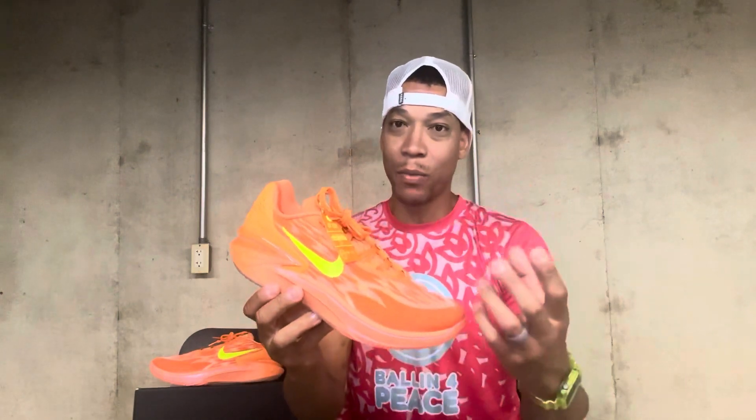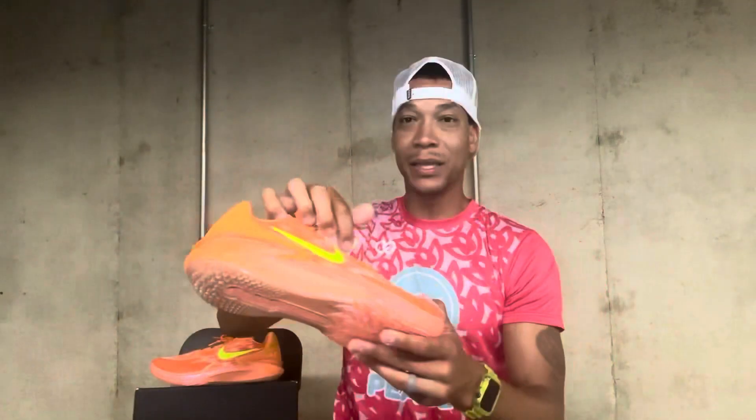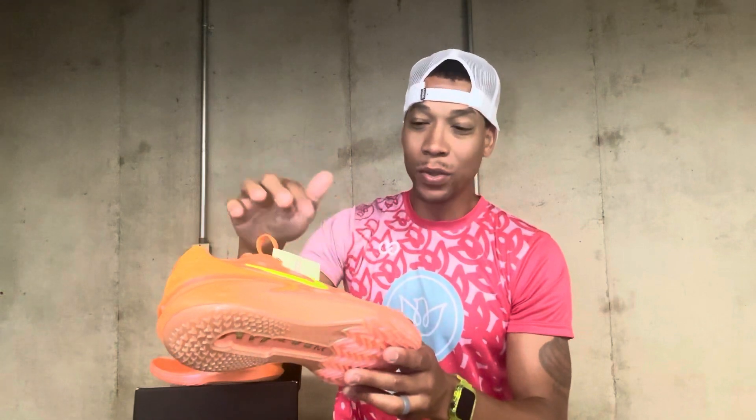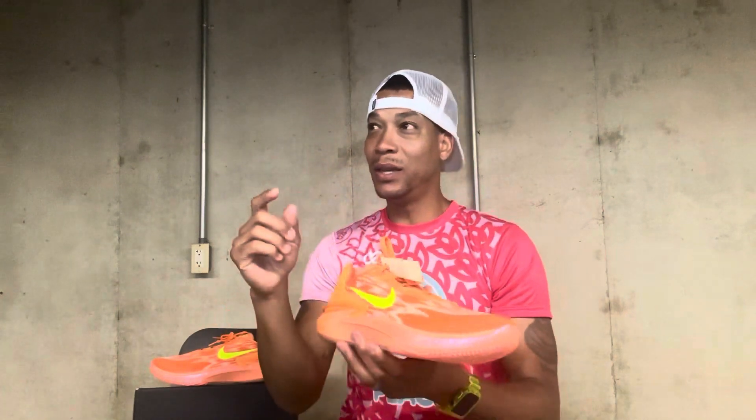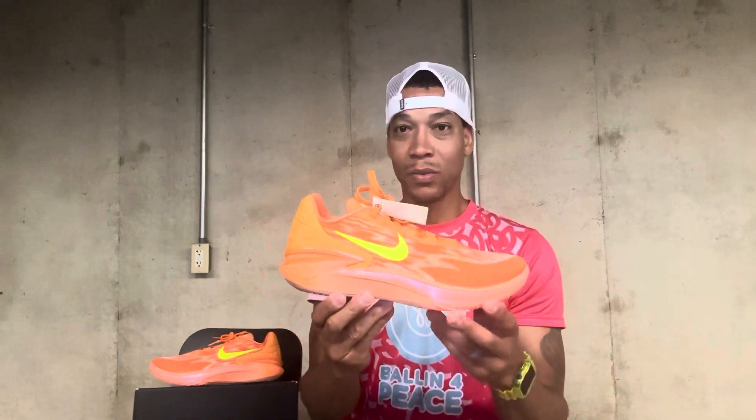With the darker colorways, the design is a little more hidden, but with light colorways you can see things jump out, or even the underlay underneath the shoe. It has that Volt or lime-yellow swoosh — that Nike check. On the inside, I know there are some inverted ones — the Travis Scott editions that P.J. Tucker wore had an inverted check — and then Devin Booker's has a jumbo swoosh, but this is just the regular basic one.